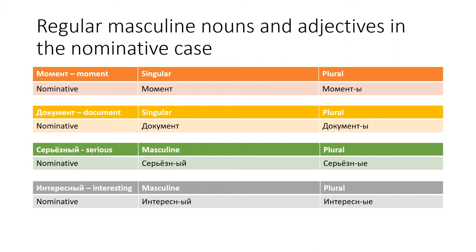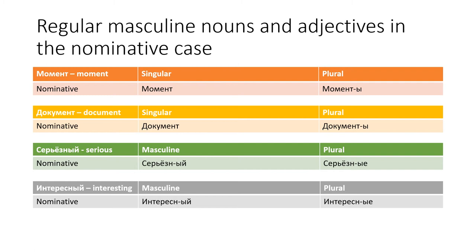So for now I'm just going to show you their kind of base form, and we'll just have a quick look at adjectives as well because that's very important here. Okay, so here we have two nouns and two adjectives. The first is момент, момент, meaning moment. So quite similar, all of these are quite similar to their English counterparts. So again, with that pronunciation, because the stress falls on the E, you're going to want to pronounce that O as more of an A.